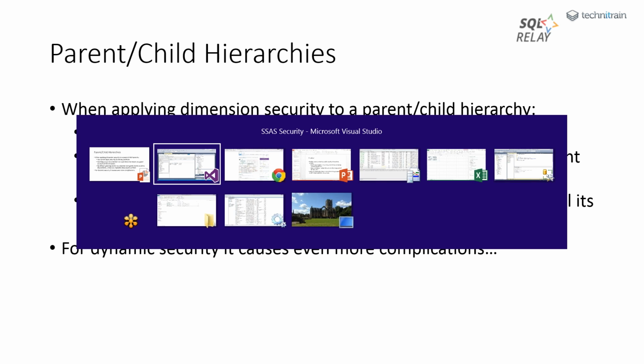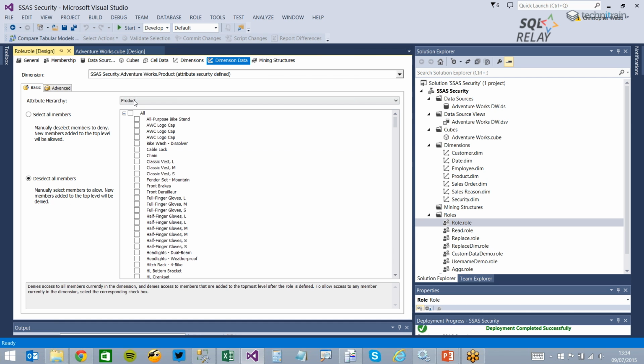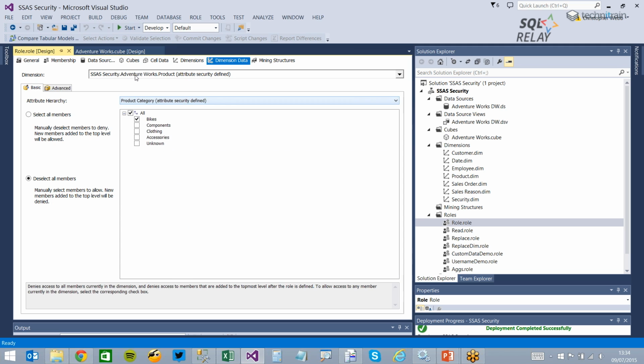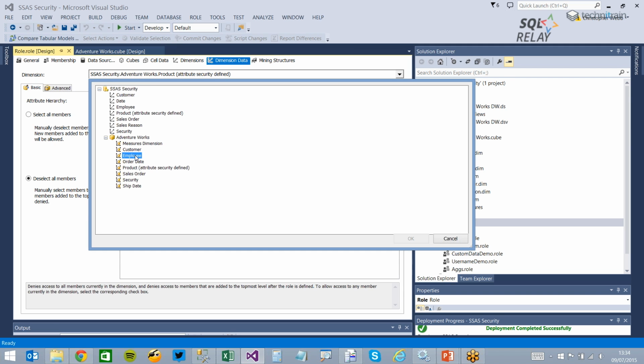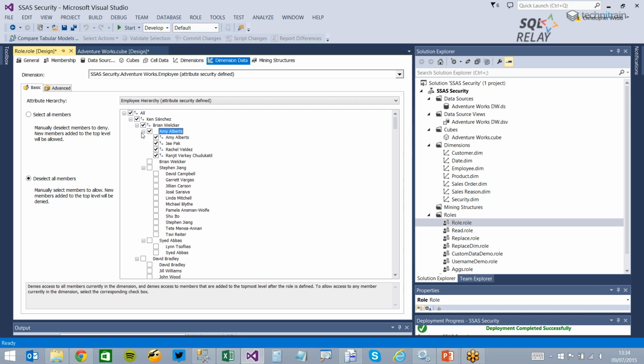So let's have a look at this. If we go back to my role here, and let's go to the employee dimension just to make sure this is going to work properly. Let's deselect all members and then allow access to Amy Alberts. So I've only clicked Amy Alberts, but you can see already that I've got Ken Sanchez, Brian Welker, and all of the people underneath Amy Alberts selected.